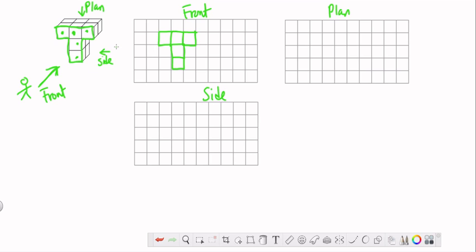Right, now, what if there was a person, I'll do it a different color this time. Right, for the side view, if there's a person standing here, what would that person see? Right, that person would see these two squares next to each other, two squares below that, and another two squares. Right, so those two squares, let me just draw that. That's for the side view. I'll just draw it here.